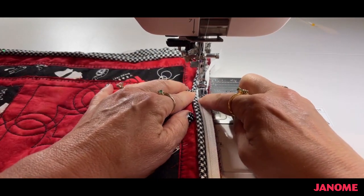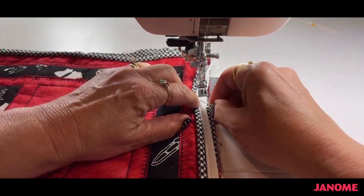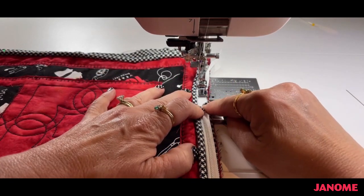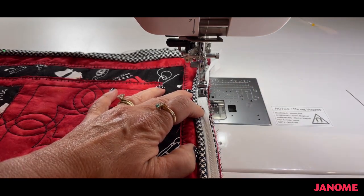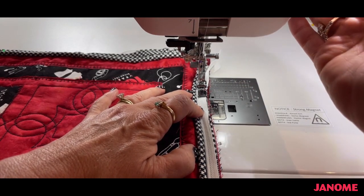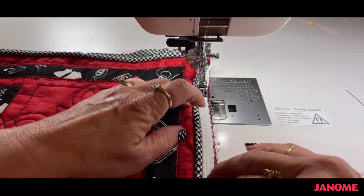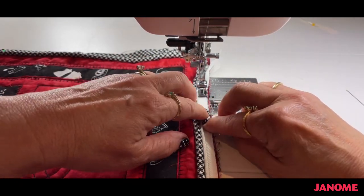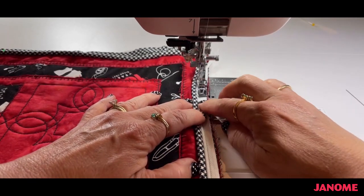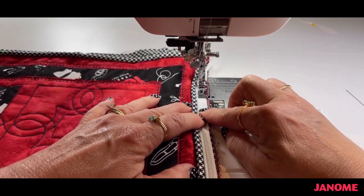All right, so I just want to make sure I have this part up. There we go. My zipper foot here is going to push on that. That's perfect. I'm all the way to the left on this foot, on this stitch, and I'm going to go slowly down here, keeping those teeth right up in there. Okay, here we go. There's the back stitch.